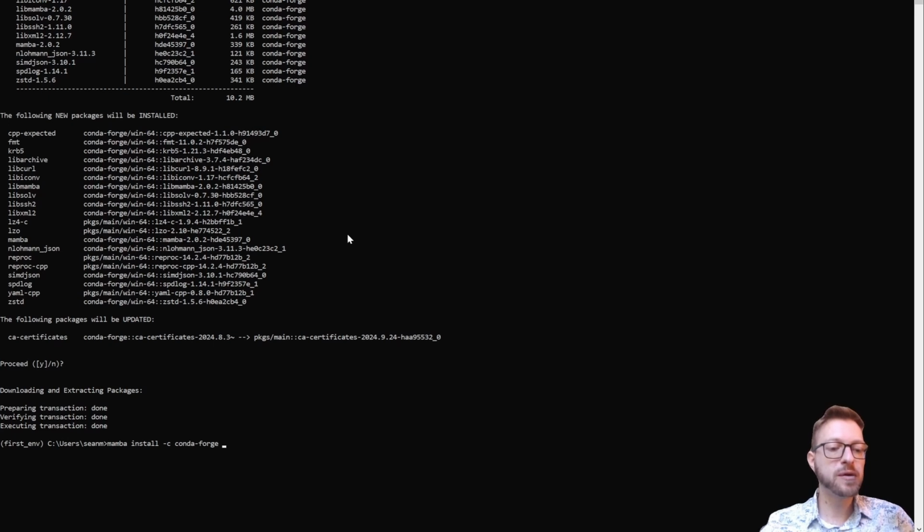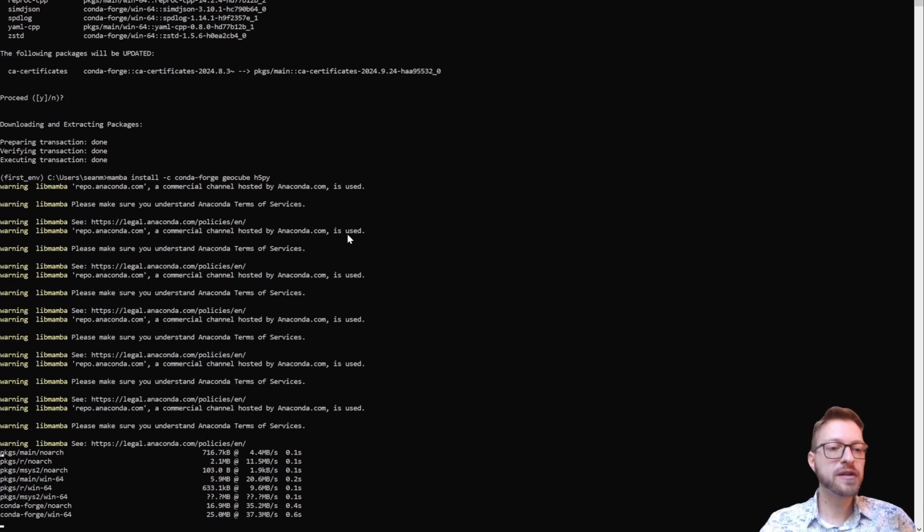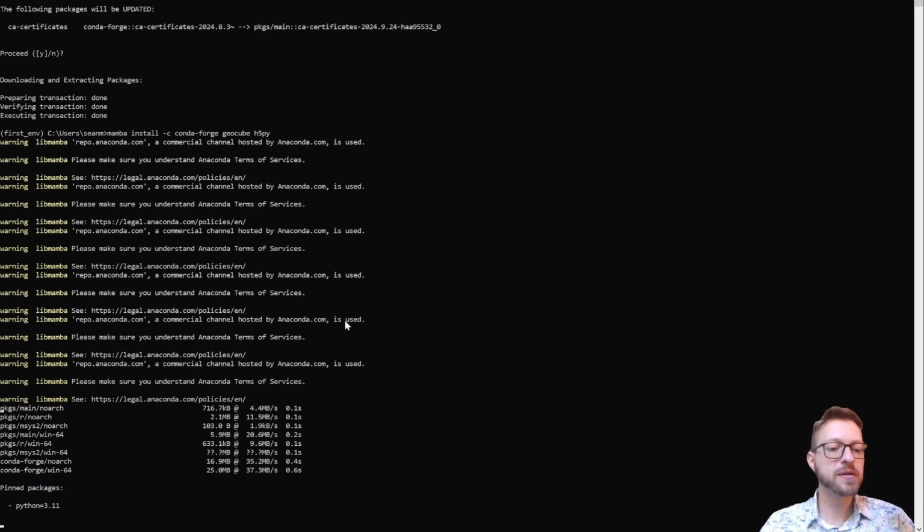And so we want multiple libraries here. So we're going to say GeoCube, for example, which will grab all of our GIS needs, and then h5py, which is for working with HDF files. You can see that it goes through and it checks the environment first, figures out what do we really need to work with here.